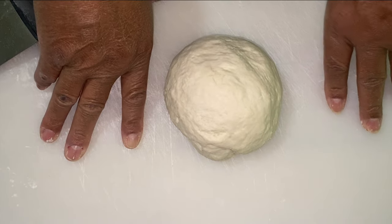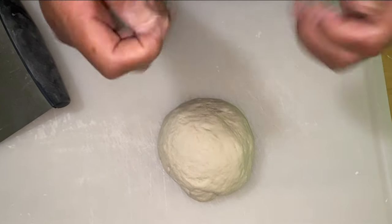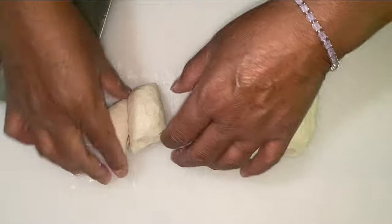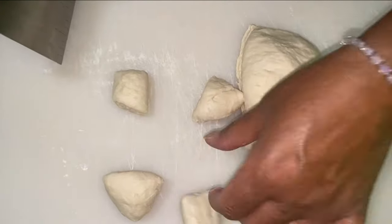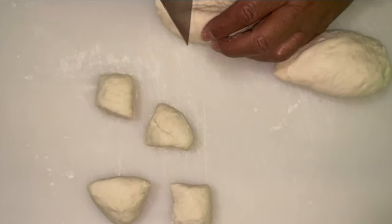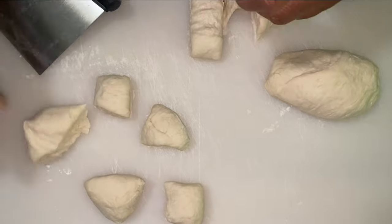You can make pretzels all different types of ways — you can do the extra pretzel twist or the twisties. But today we're going to do something a little different: pretzel balls, because I'm good at that. I'm taking little balls — or they can be little triangles or dots. I'm just taking my bench scraper and making little cuts, like little balls — these are going to be my pretzel bites.